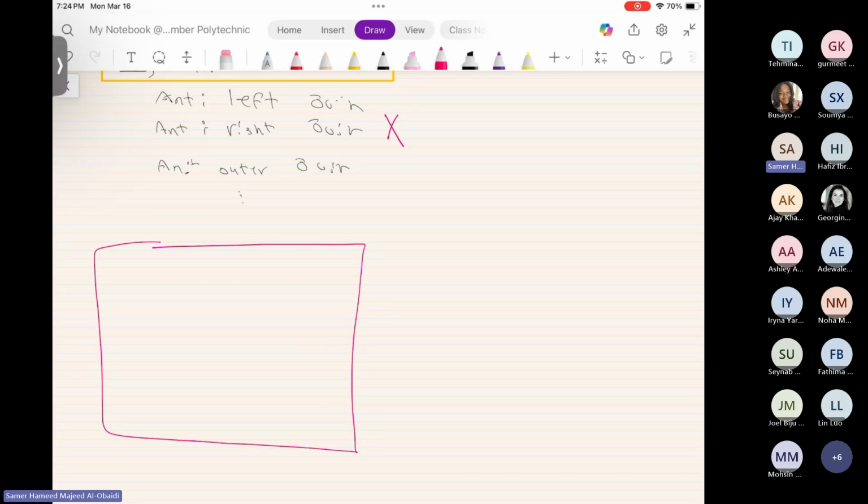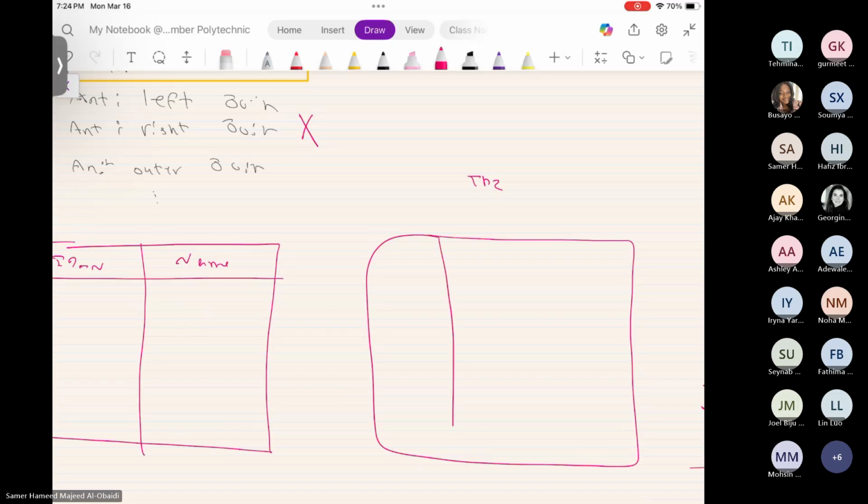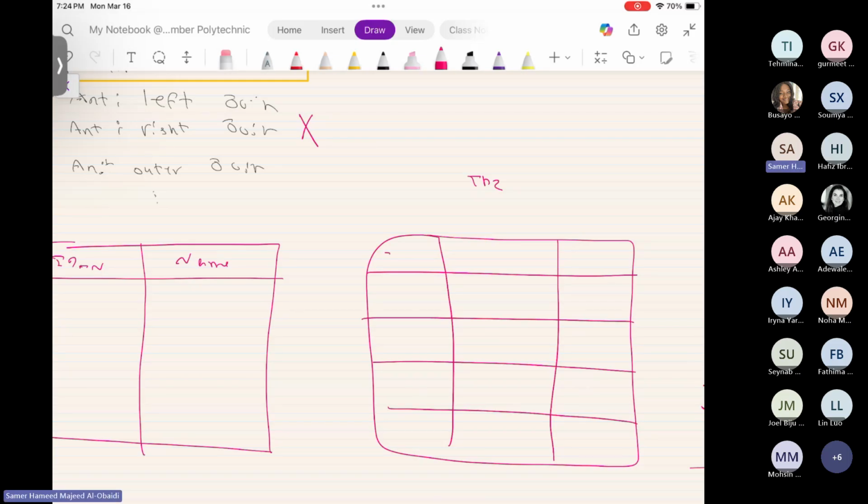This is table 1, ID N and name. And this is table 2, ID N and amount.